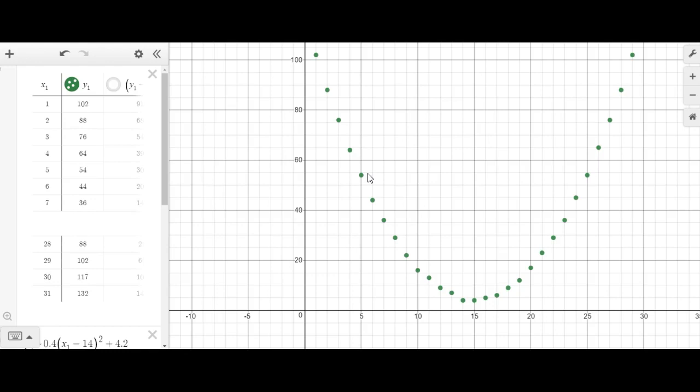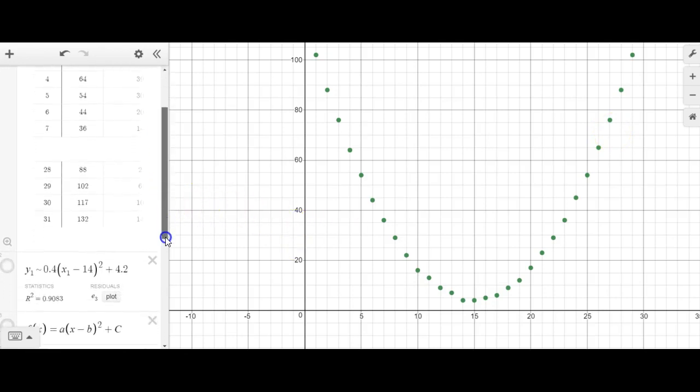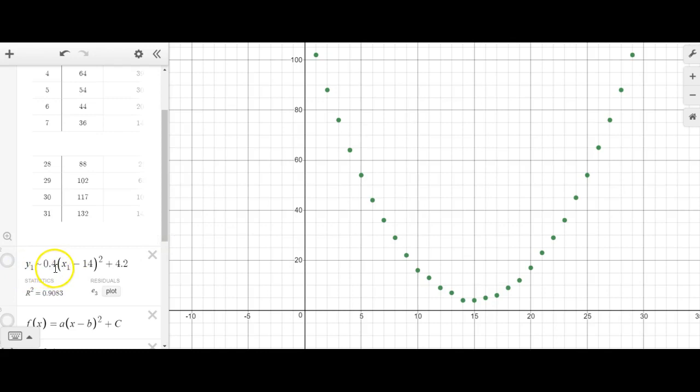So I did a little bit of maths. I chose a turning point, so there was my lowest point, and I chose a point somewhere over here, and saw that my data basically followed a quadratic curve, a parabola. So I thought I'll use the turning point form, and I came up with a function like this, that y equals, with an a value of 0.4 times x minus 14 squared plus 4.2. So with a turning point at 14, 4.2.